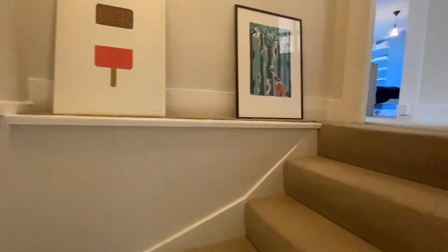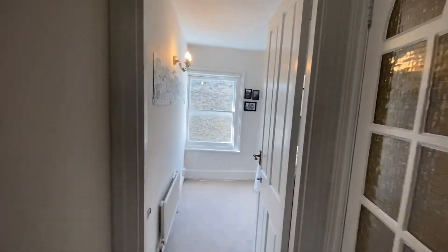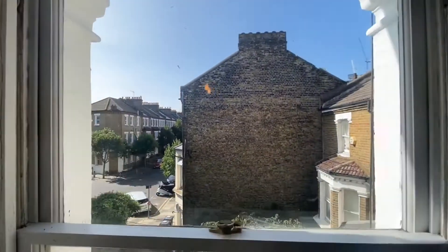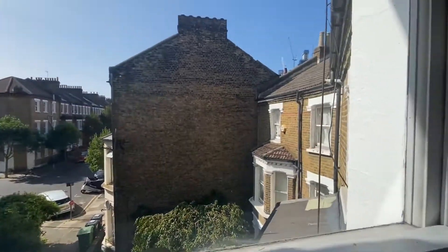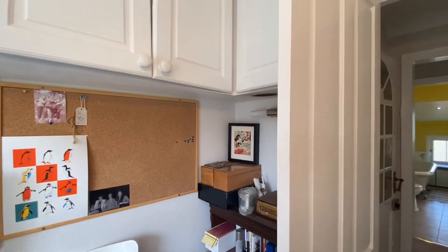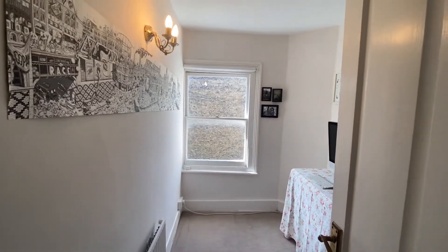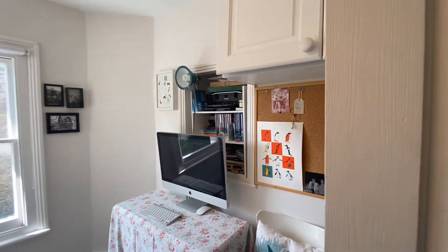So you've got these stairs and you have the main door. I'll show you the second office space, which is through here. Again, a really, really great size, super private — no one's looking in on you, which is not so common in London. A really great office space. If you are working from home, it's super private and good to have that segregated space from the rest of the property that you know is your office, especially with the current climate.